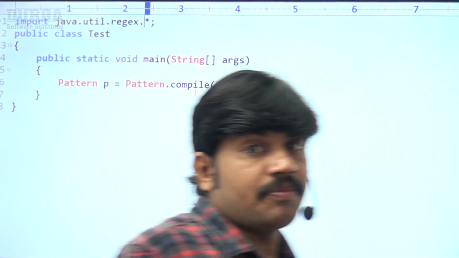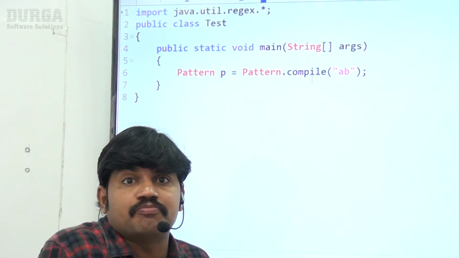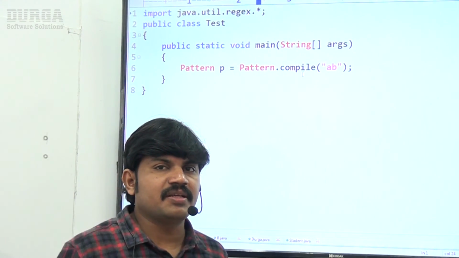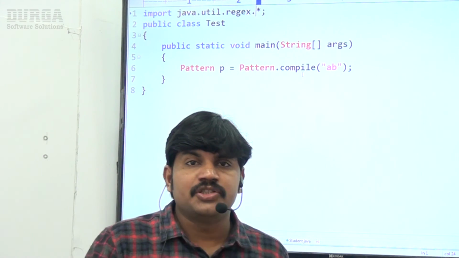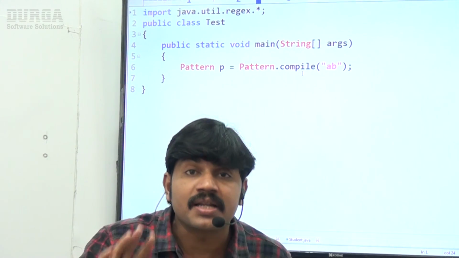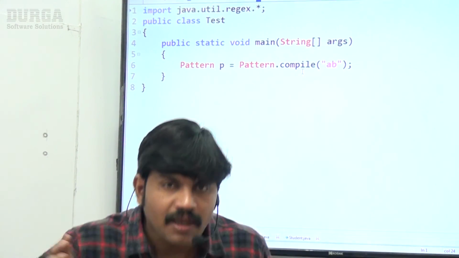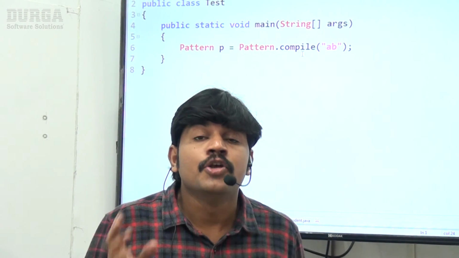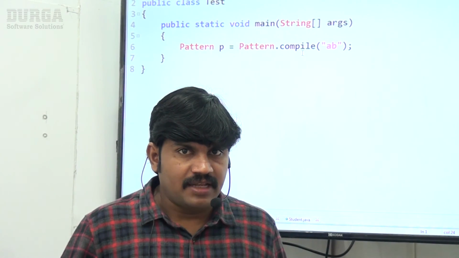So let me repeat the important conclusion again, because it is most important; minimum one or two questions you can expect in the original exam. Whenever we are importing a Java package, all classes present inside that package are available, but not the sub-package classes. If you want to use sub-package level classes and interfaces, we compulsorily have to write the import statement until the sub-package level. Clear?